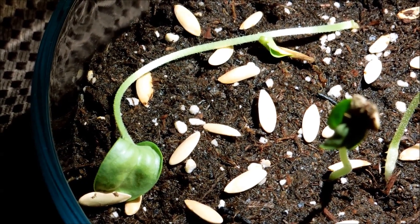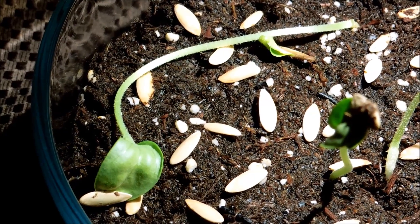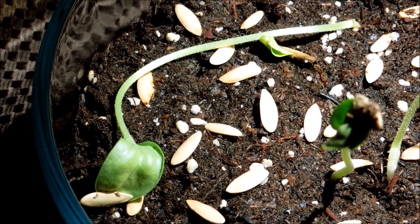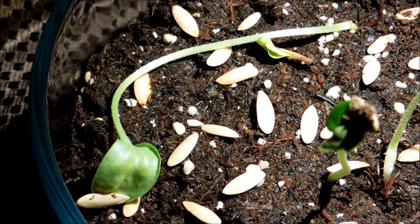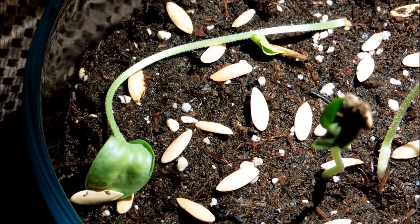Day 13 and a half. This plant fell over — it's the tallest one — and that was shortly after I sprayed some isopropanol. So I don't know if that damaged the plant or if it just fell over from its own weight, because these are intended to be vines.